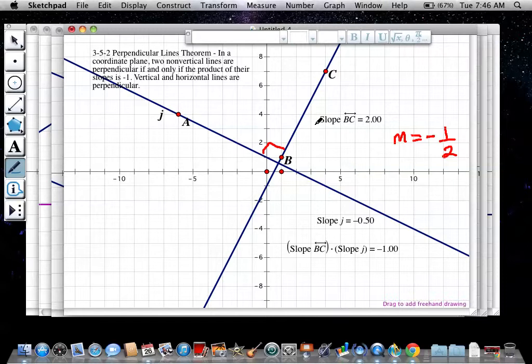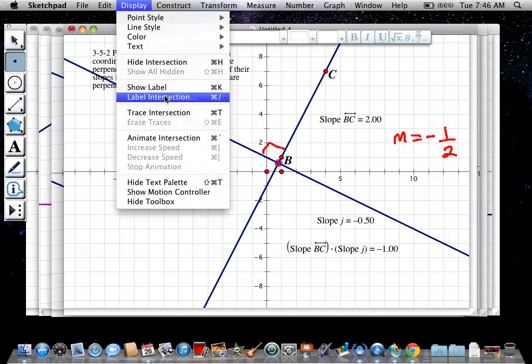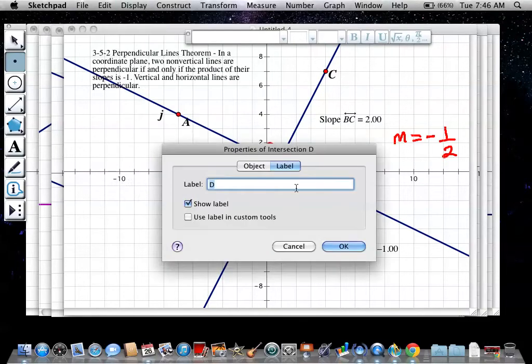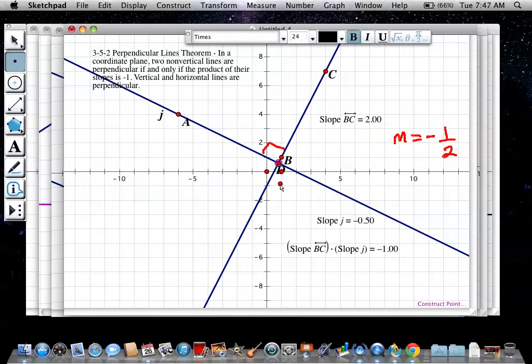So the distance from point A to BC is the distance from A to where they intersect, right here. I can create a perpendicular line from a point using the slope and find the distance. So it would be whatever the distance from A to this point. So A to D.